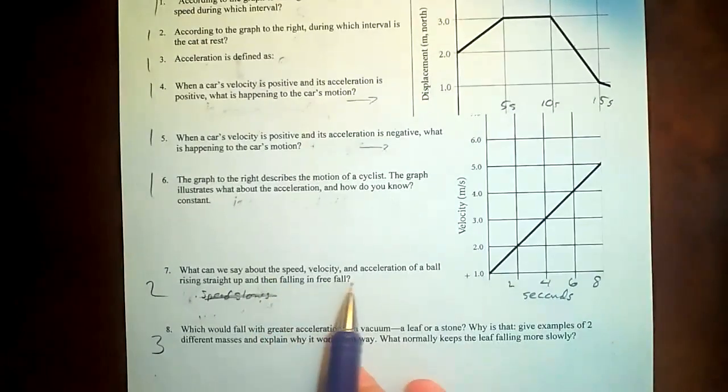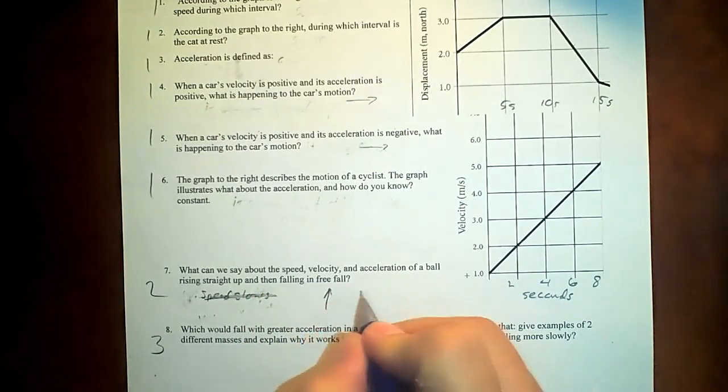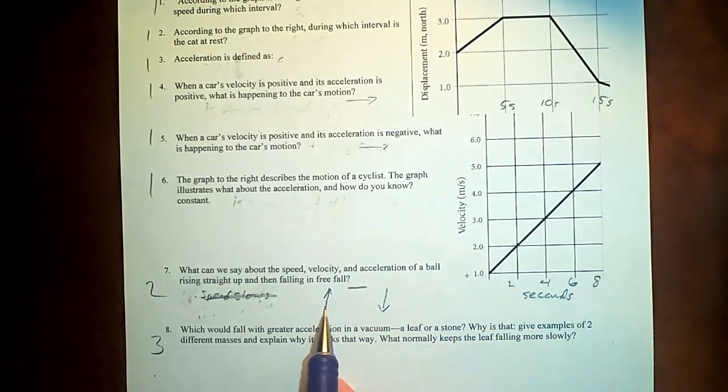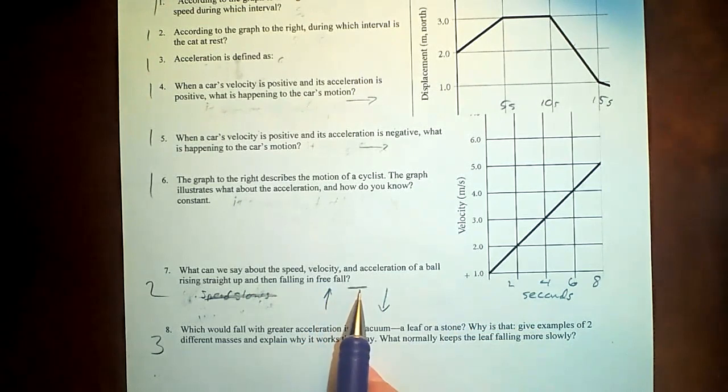So what can we say about the speed, velocity, and acceleration of a ball rising up and then falling in free fall? So on the way up, right? And then it's at the top and then it's on the way down. So what can we say? The speed is, everybody I think would agree to call this positive. I mean, I guess you could call it negative, but that is just really being weird. So how about we say that the speed, oh excuse me, the speed is decreasing though. You throw it straight up and what is gravity going to do? Well, it's not going to let the ball get away with that. It's going to slow it down. So on the way up, the speed is decreasing. At the top, it's zero. And on the way down, excuse me, the speed is increasing, isn't it?